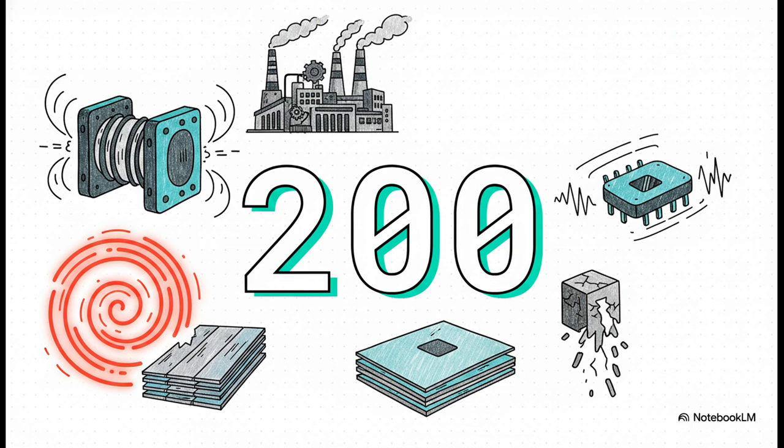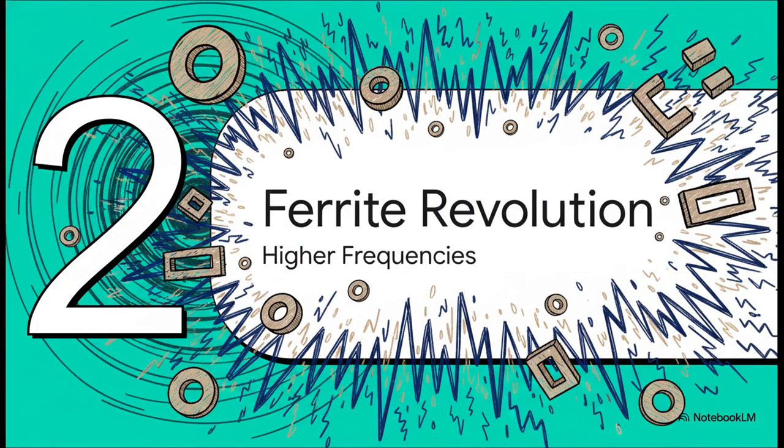But remember, in engineering, every single design is a negotiation. The steep cost here? Heavy eddy current heat. Because iron conducts electricity, the changing magnetic field generated these swirling currents inside the metal itself, wasting precious energy as pure heat. Even when they tried slicing the iron into thin laminated sheets to fight that heat, iron still became practically useless as power electronics started pushing into higher frequencies. And that brings us to the mid-20th century, where higher frequencies became the new big antagonist.